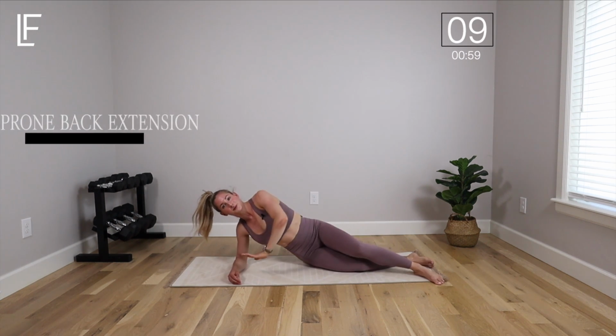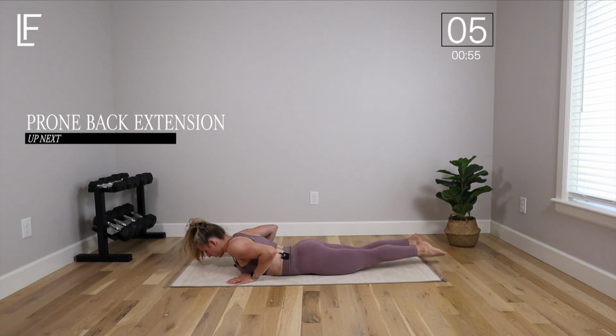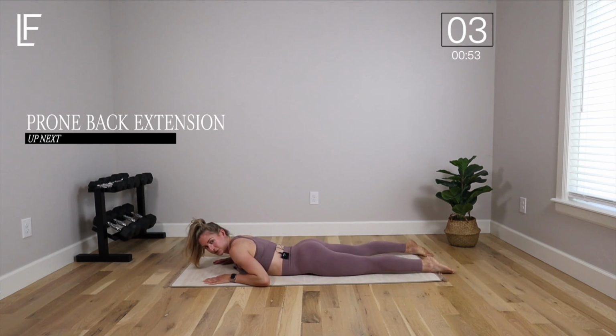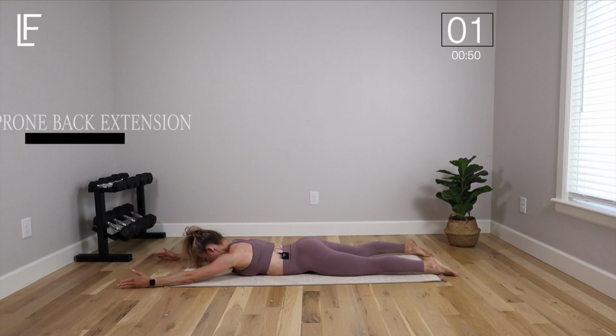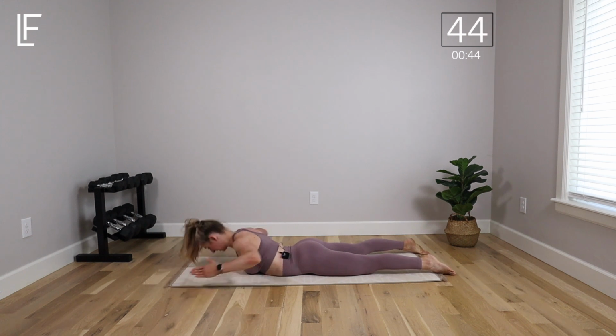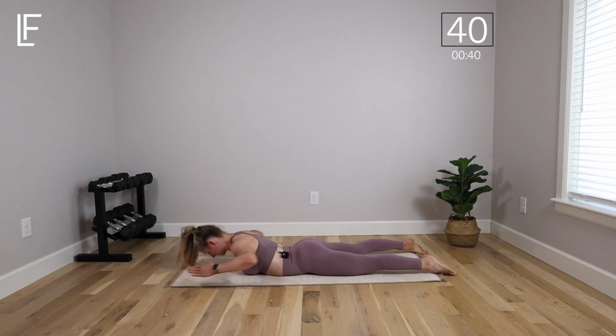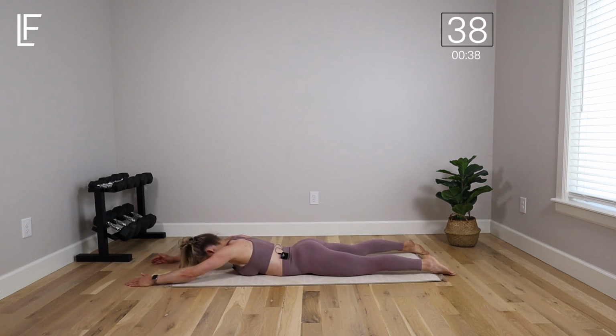All right, we're gonna move on to our stomach. This time we're gonna go to a back extension. So our prone position, we're on our belly, feet about hip width apart, toes pointed, arms overhead, thumbs up. We're gonna keep the legs down, lift, pulling the elbows back, and repeat. So chin is tucked, we pull the elbows back toward the ribs, lifting the chest high off the ground.